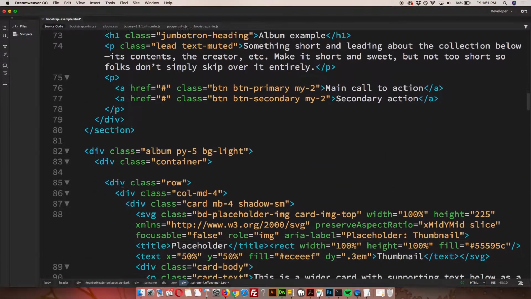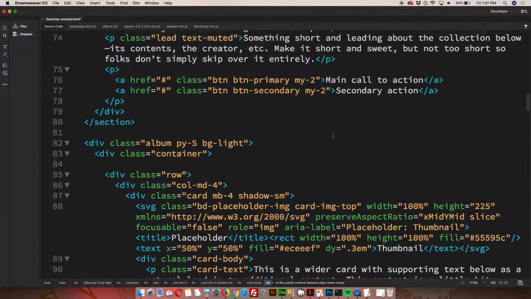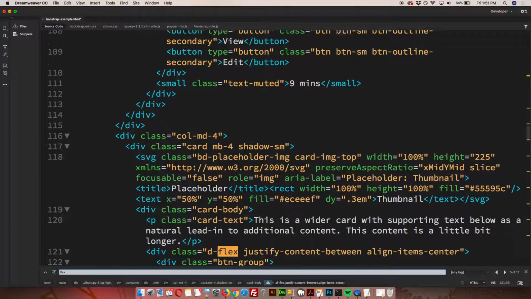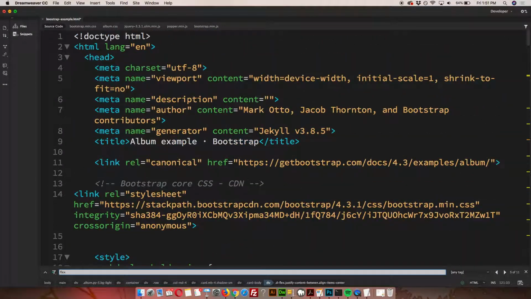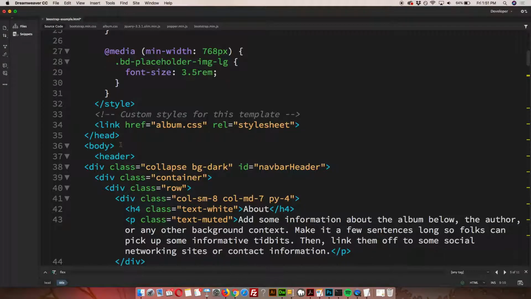Anything else that comes to mind? Did anyone notice that there is some Flexbox stuff going on here? So Bootstrap, just like everything, is always changing. The latest version of Bootstrap actually incorporates Flexbox, which is pretty cool. So you'll see things like justify content between. I think there was some mention of, let's see if something comes up, Flex. So Flexbox is incorporated in Bootstrap, so that's cool, because Flexbox now has pretty good support, whereas when it first came out, it was a little spotty. So, cool. Alrighty, so let's talk a little bit about the different components.